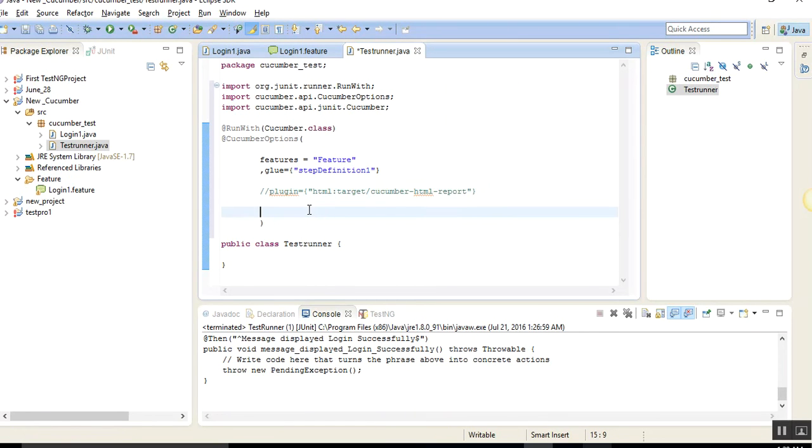So what does this code mean? This feature denotes this feature file, and this glue denotes the step definition. So the step definition we will create. So first of all, let's run this code.